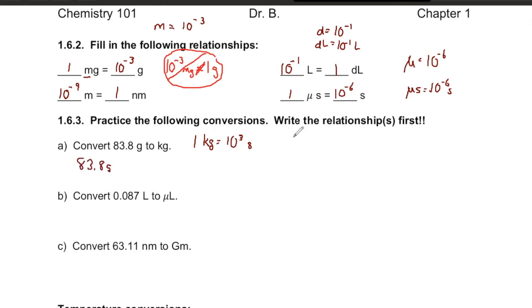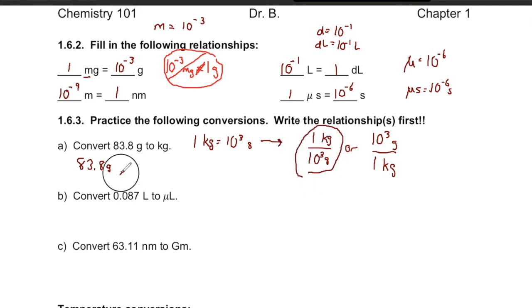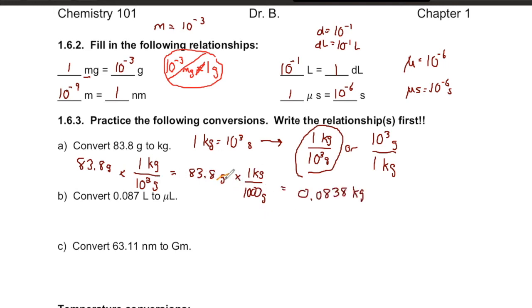Once we have a relationship, it can be written as 2 different conversion factors. In this problem, we're converting 83.8 grams, so we're going to need this conversion factor to cancel out the grams. So then there are a few ways you can deal with the power of 10. You can put it in a calculator as a power of 10. You can remember that 10 to the 3 is the same as 1,000, and you can divide 83.8 by 1,000 that way. But in any event, the grams are going to cancel, and you're going to end up with kilograms, 0.0838 kilograms. Or if you write it in scientific notation, it's 8.38 times 10 to the -2.